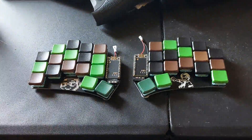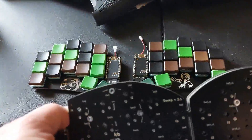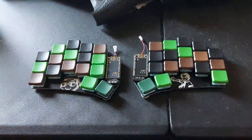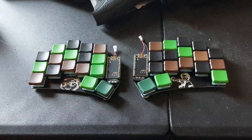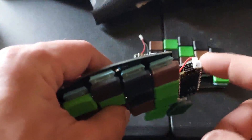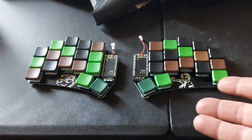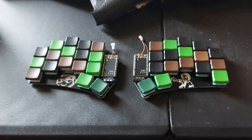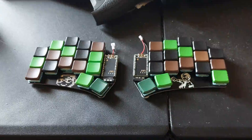Because of the way JLCPCB does it, I still have extra PCBs, so I'm looking at a way to give them away. I've also got the little JST jacks that I bought, and I soldered those directly to the nice nanos because I don't want them hanging out all the time when I'm not using them with the Pro Micros. I don't have the batteries connected up — I have to find something to cover them so the two sides don't make contact and kill the battery right away.